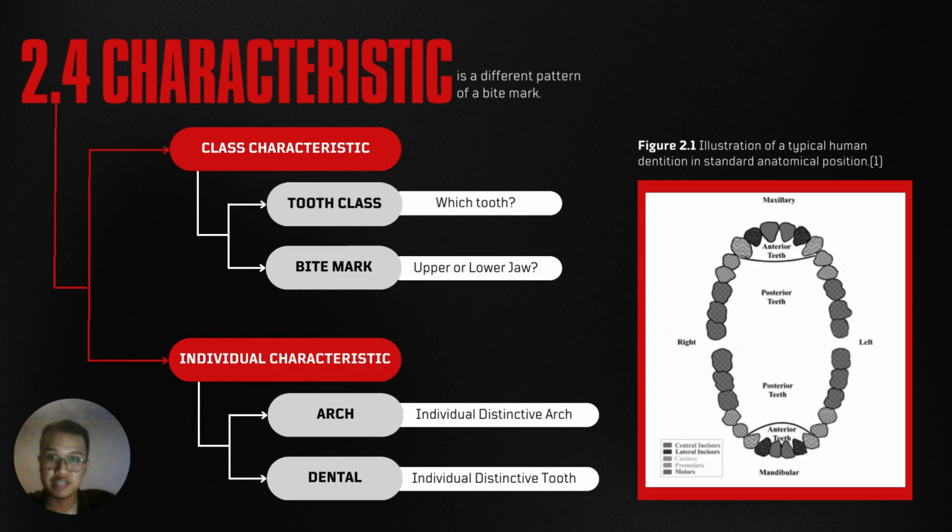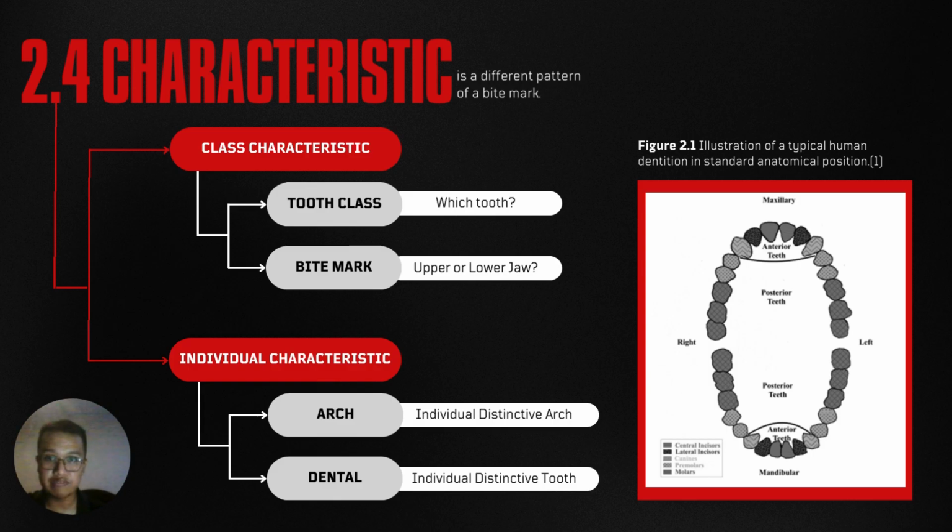The incisors leave a rectangular pattern where the medial incisors form a wider mark than lateral incisors on the upper jaw, and the medial and lateral incisors on the lower jaw form marks of the same width. Meanwhile, canines on the upper and lower jaws form the same pattern, namely oval or dots.